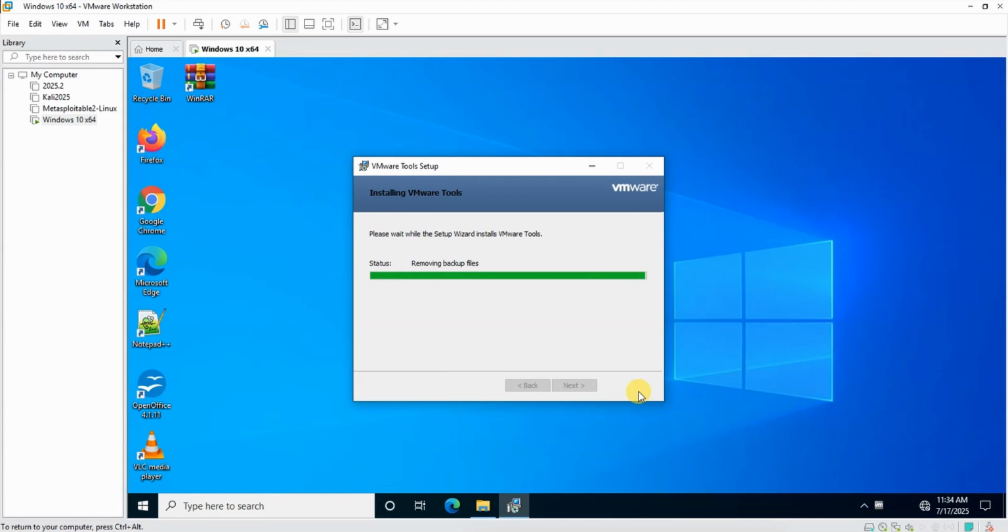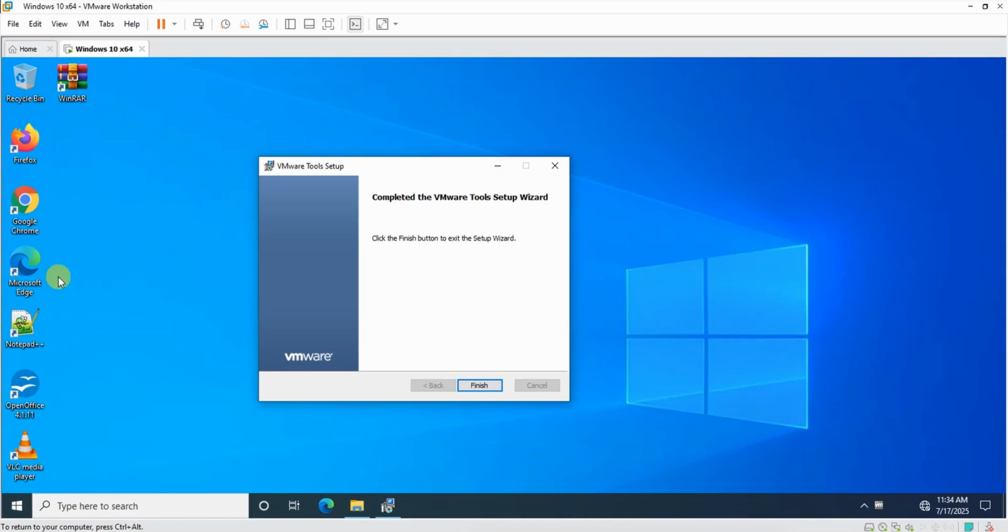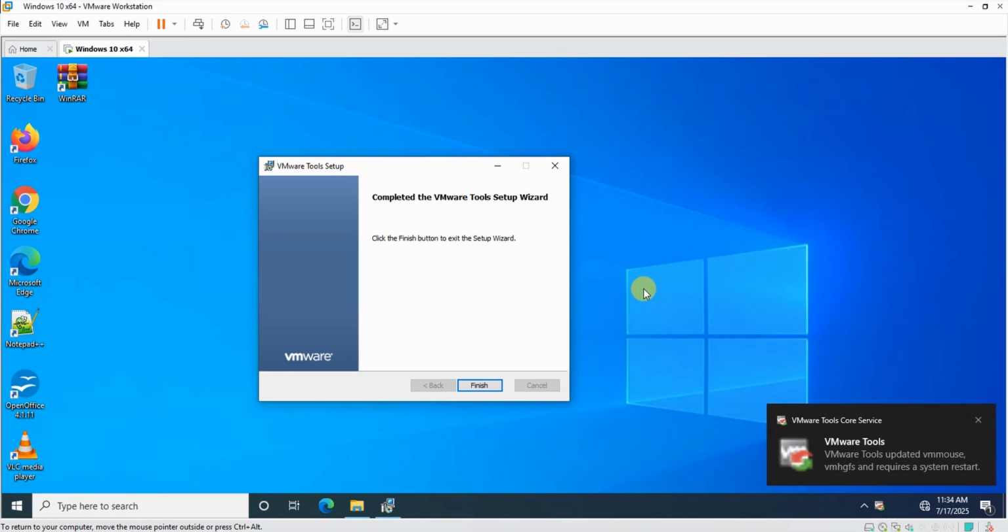Alright, so you can see we now have a full desktop view than what it was previously. It says VMware updated VMware mouse. It requires a system restart.